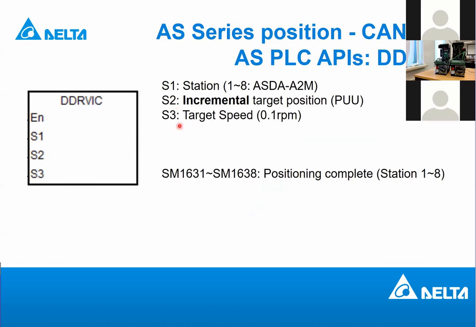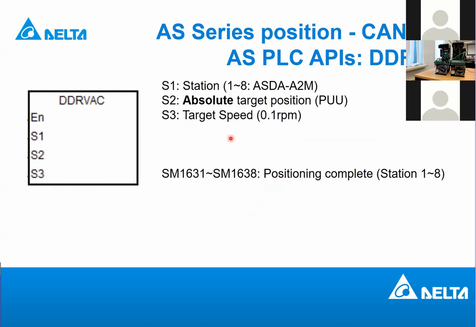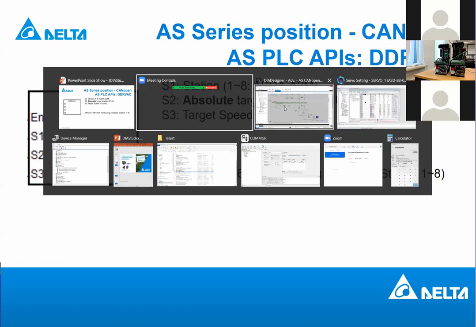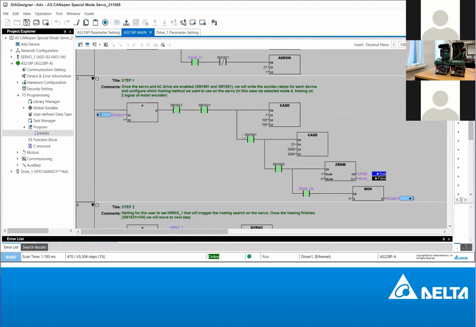So now we have already done the move incremental. With this move incremental, you move the drive to the position you have specified. It always increments whenever you trigger the incremental command. The next movement you can make is absolute positioning, absolute movement. And this is the instruction, DD arrow V absolute. And when the absolute motion is completed, this flag also gives you a feedback that the absolute movement has been initiated. So if we come to our software, let's test.